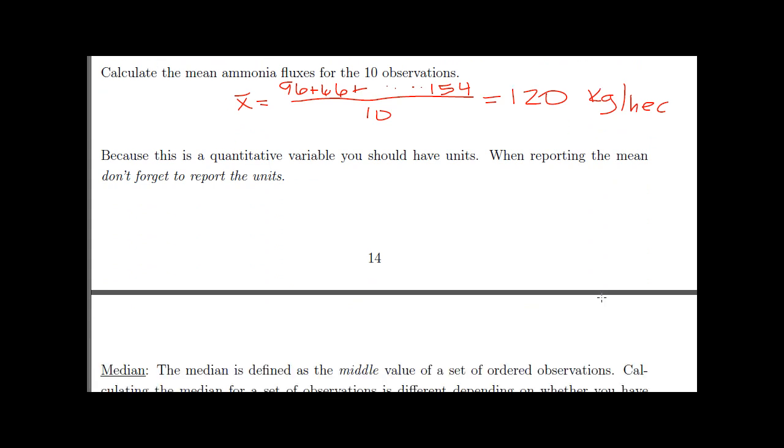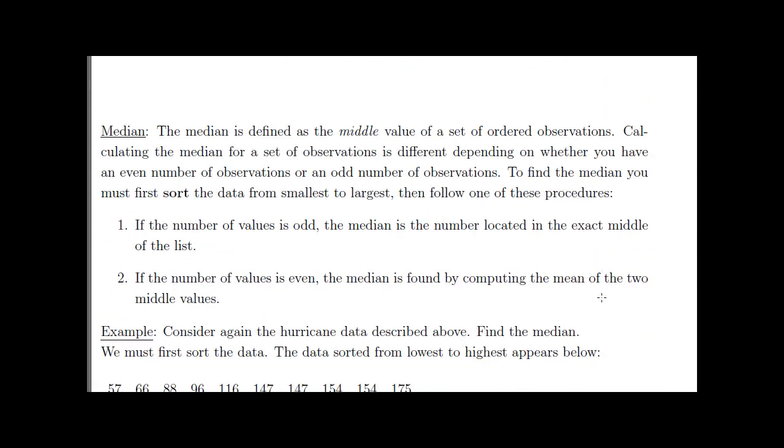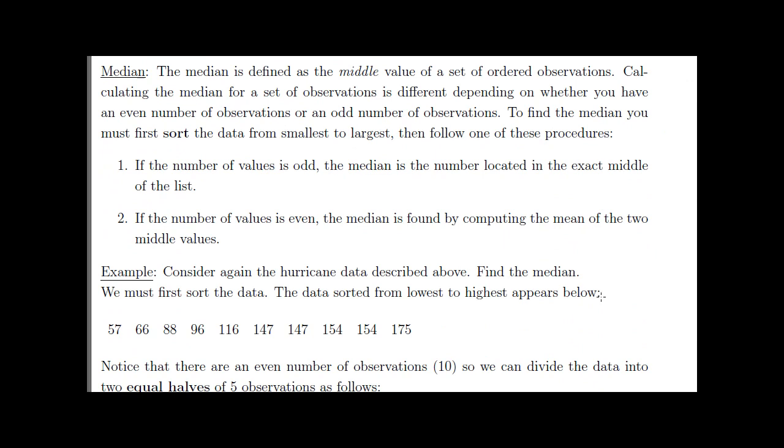The next thing I'm going to demonstrate is the median. The median is simply the middle observation. So by definition it means that half of the observations are less than the median and half of the observations are more. It divides the data set into two equal halves. And doing it by hand is pretty simple, but it's slightly different for an odd or an even number of observations. So I'm going to demonstrate both.